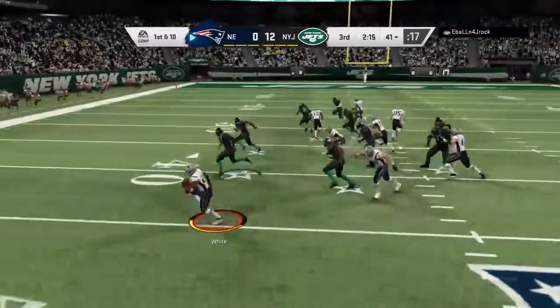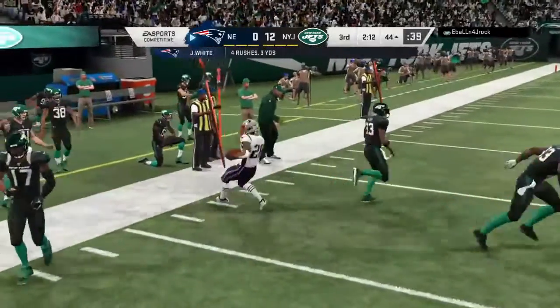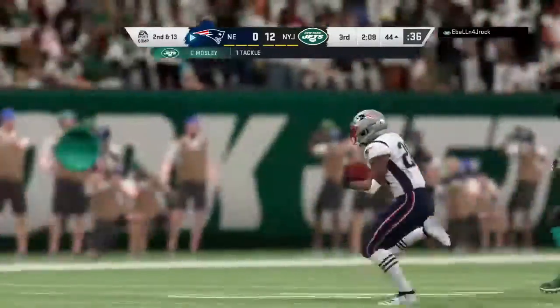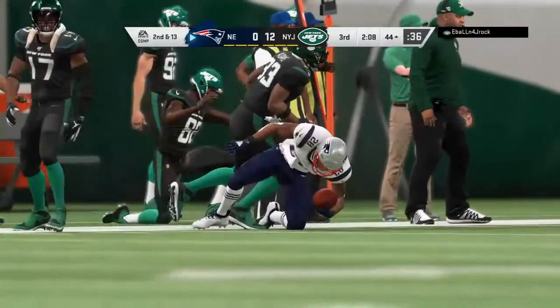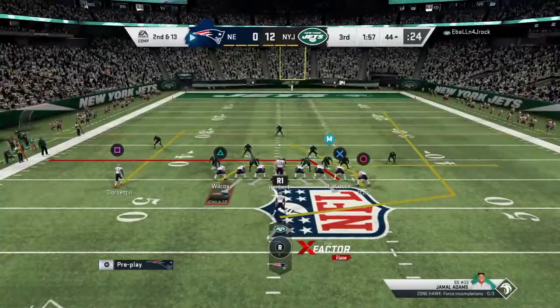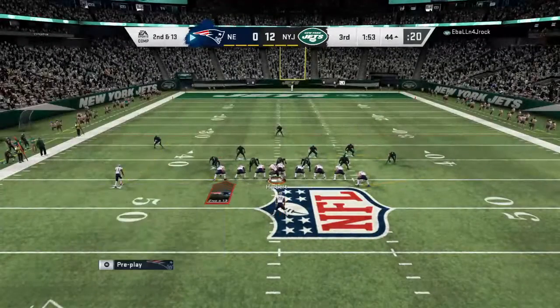They go with White on the counter. And he is going to lose yardage here. A loss of a full 3 yards, and now it's second down. I like the strategy. Extra tight ends, extra beef. They want to run the football, but that means they probably want to run it inside. If you get strung out on the perimeter, you're in peril. Yeah, we saw the result, negative yardage.